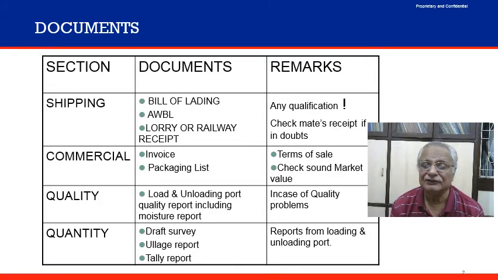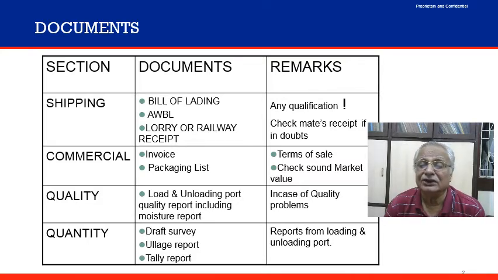So what are the qualifications on the airway bill? Is it ad valorem? That means, have they incorporated the value of that consignment in the airway bill? These are very, very important, the qualifications on that airway bill, because the airway bill is also a prima facie evidence of cargo received for the onward carriage.